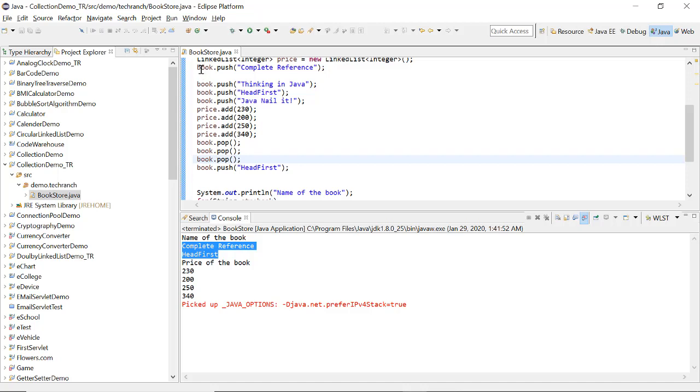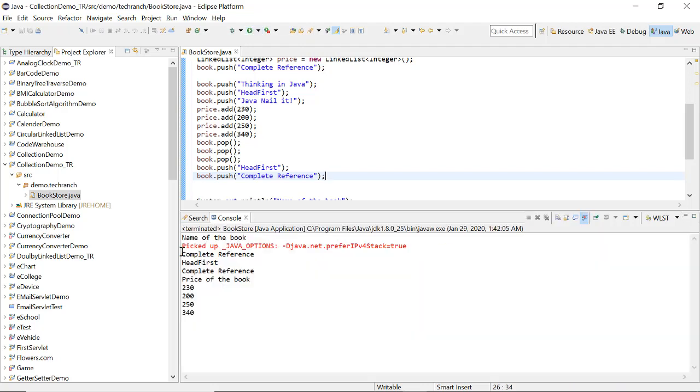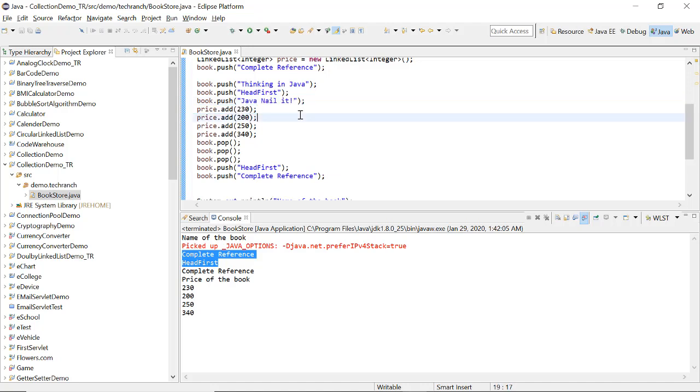In case I wanted to push the complete reference again, this time the complete reference will be twice. So you see, Nailed It and Thinking in Java have been removed from the list. So last in first out, this is the theory going on in the stack implementation.